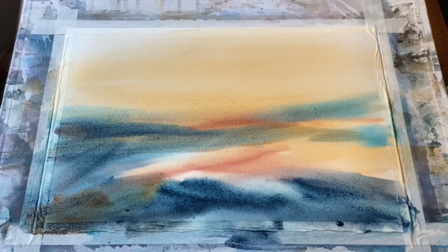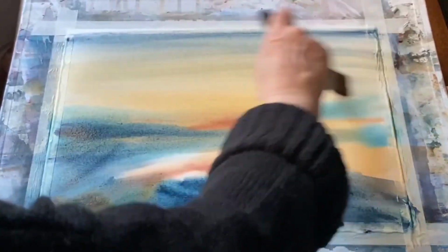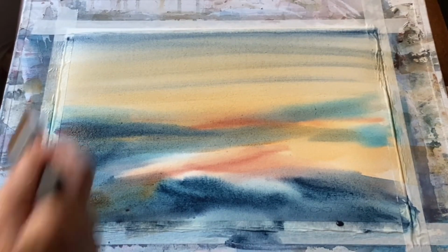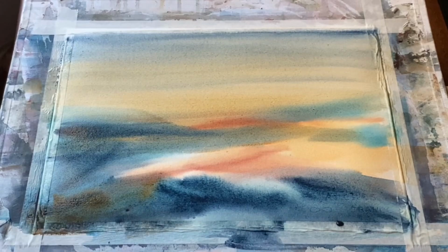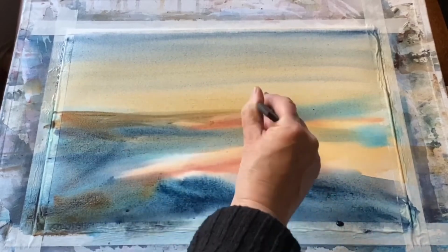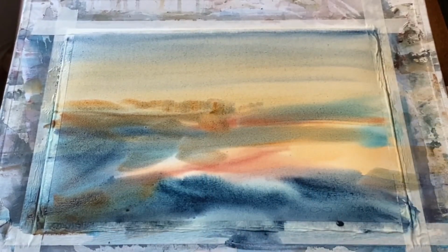Some slightly darker tone across the horizon line, and then into my indigo and turquoise mixture, and carefully pulling a bit of tone across the sky while the sky is still wet, and that gives me this twilight or evening glow to the light. I'm being careful not to overbrush the turquoise and indigo with the raw and burnt sienna underneath it, because I don't really want it to turn to green. I don't mind if it's got a greenish hue, because this evening light can have that sort of uncanny quality to it sometimes.